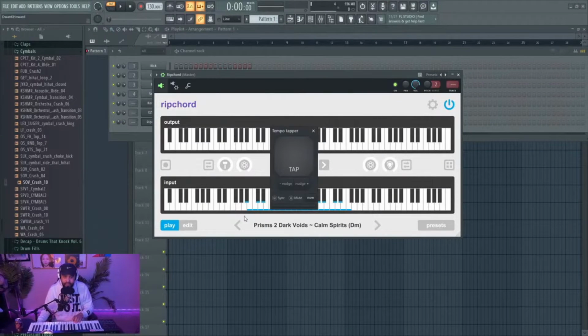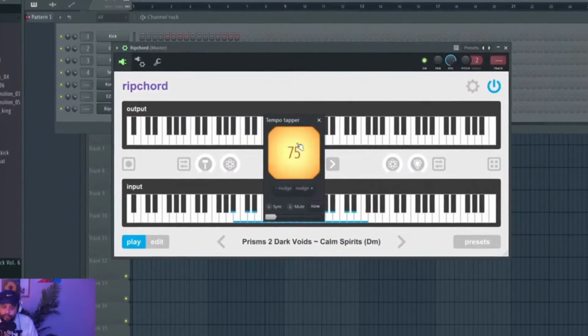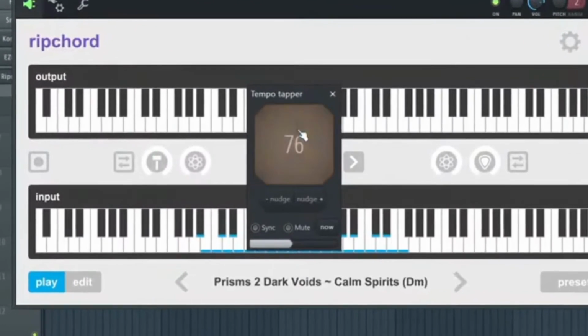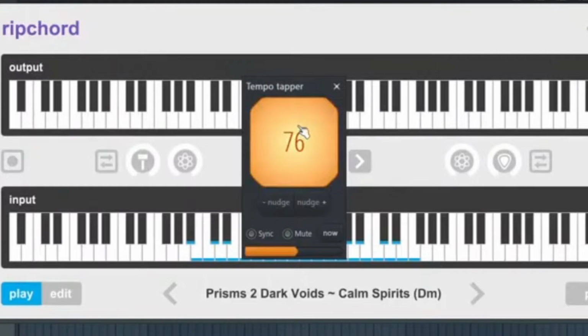What tempo is that? Just like I mentioned before, beatboxing your way through the process, singing your way through the process is one of the biggest cheat codes you have as a human being.